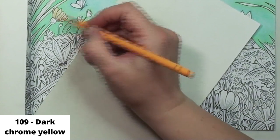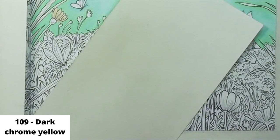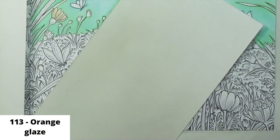This begins in real time, but I have sped it up for the last part because of repetition. Now let's get to work on this flower.